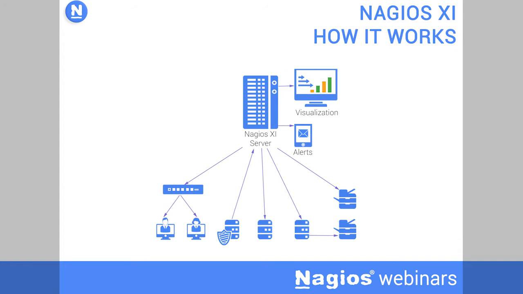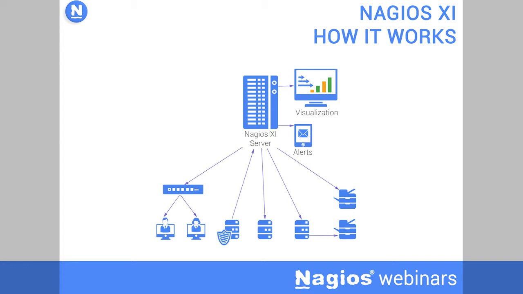And so, like I said, Nagios XI is going to monitor the device itself, whether the device is up or down. It'll do a check ICMP ping, and it's going to monitor each interface to tell you whether that interface is up or down. It'll monitor bandwidth in and out, and so it'll give you basic health metrics on that particular device. So you've got your Nagios XI server, you've got the various assets that you're monitoring. In this case, it would be a switch or a router that you're monitoring.